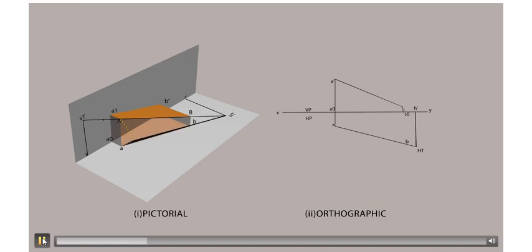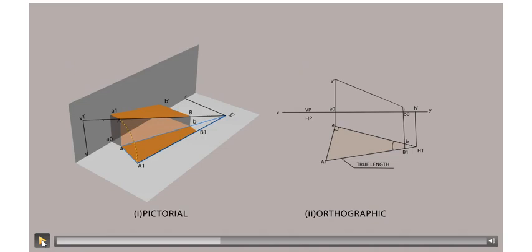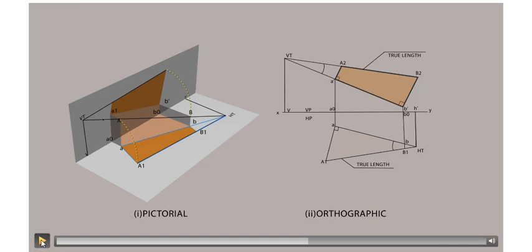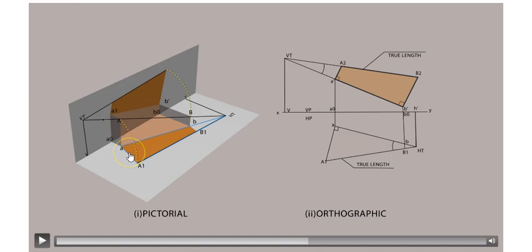So let's see the animation once again. That is the rotation on the horizontal plane, and if you proceed further, that's the rotation on the vertical plane. Here, two things we can see, that is the distance. If you look very closely, the distance from capital A to small a is nothing but the distance from A to A1.